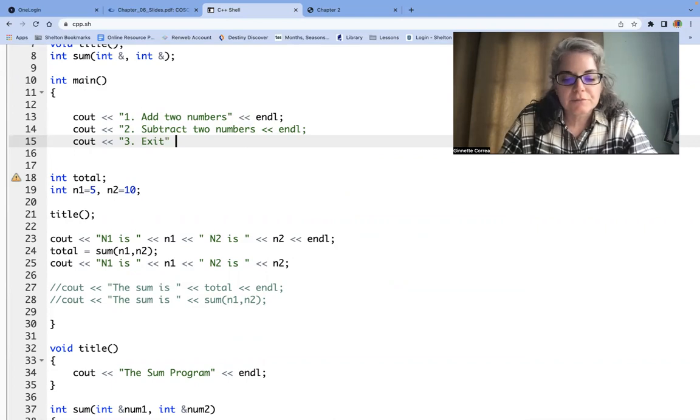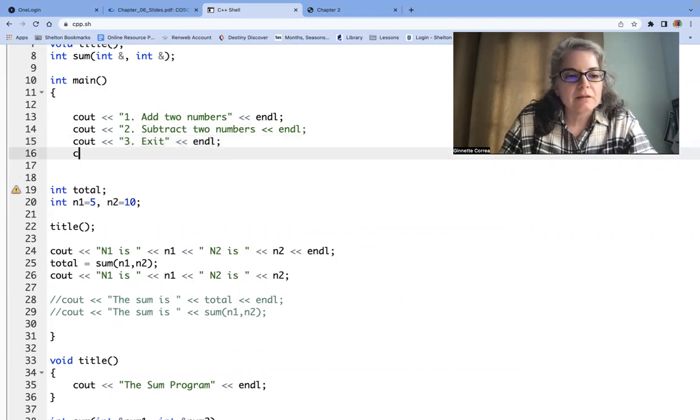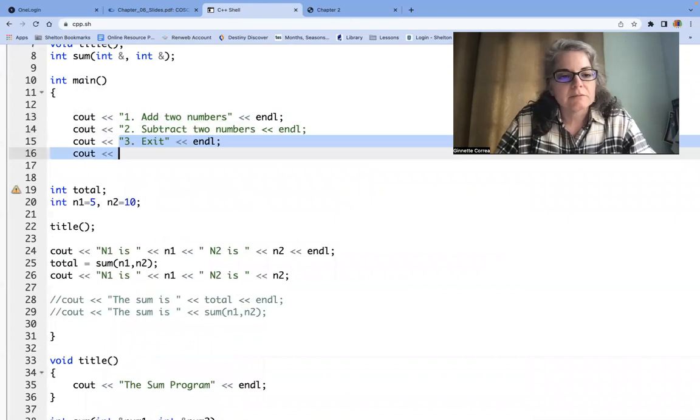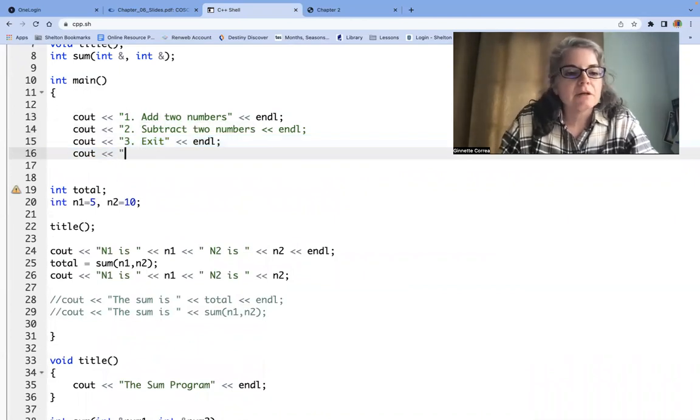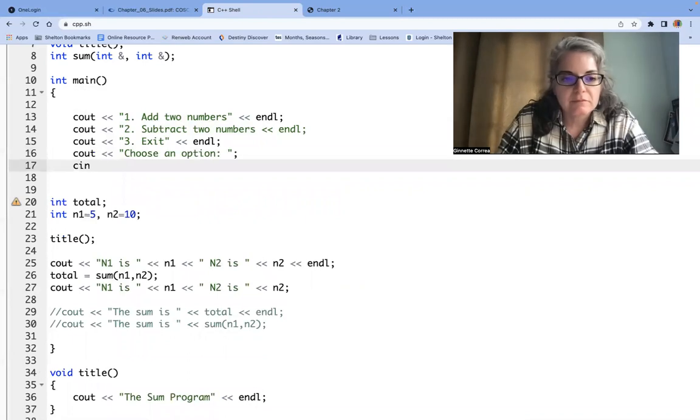If they wish. And then cout, oh goodness, cout, choose an option. And then I would cin option.